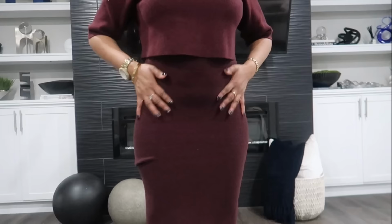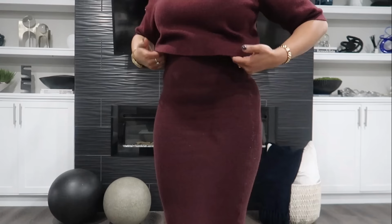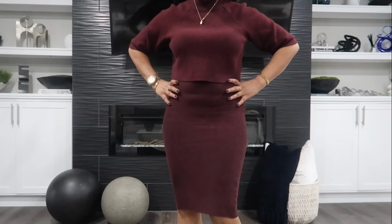So this is what I wore. I still got my heels on so you guys can see the full look. So this is basically a skirt. It's like a long skirt and I just have it pulled up. This is not a set. I know it looks like a set, but it's not a set.